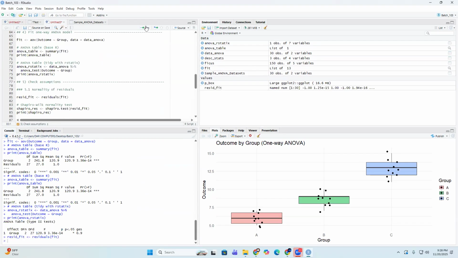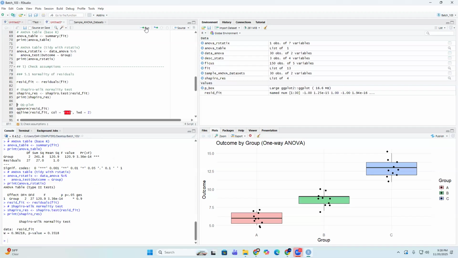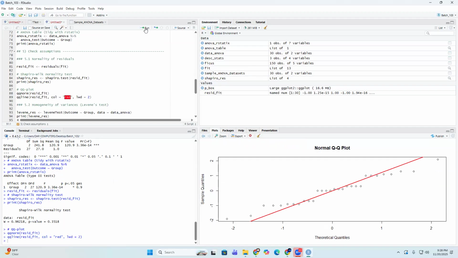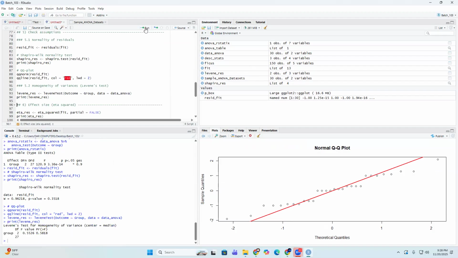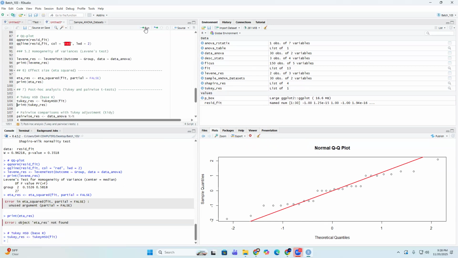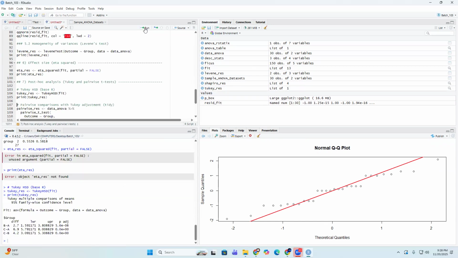It is showing you effect size. Here is the normal QQ plot. Showing some errors. Here is the Tukey post hoc test.